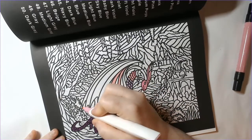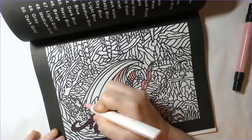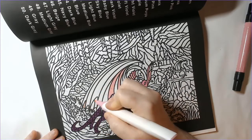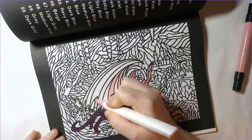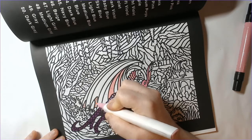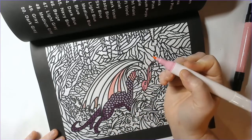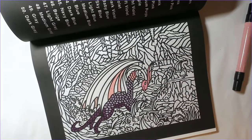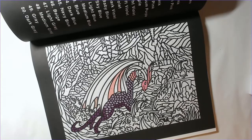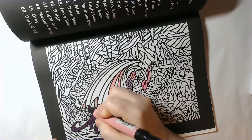And I get it. A lot of people, when they do color by number, don't want to be able to see the numbers, but I'm kind of like, look, if I wanted a page that didn't have the numbers in it, I wouldn't color in a color by number book, you know? I mean, I'm sorry. I'm tired, I'm stressed out, and I'm just cranky. I'm going to be a cranky pants today.